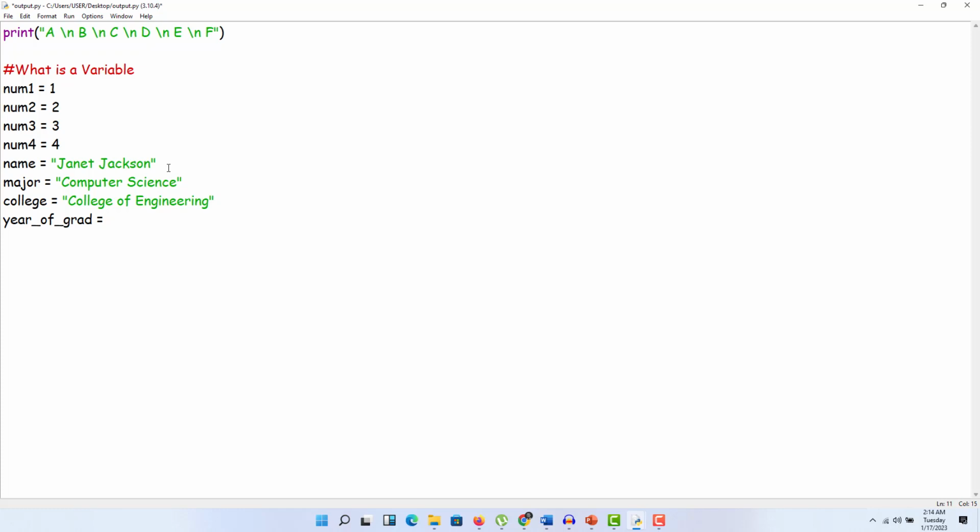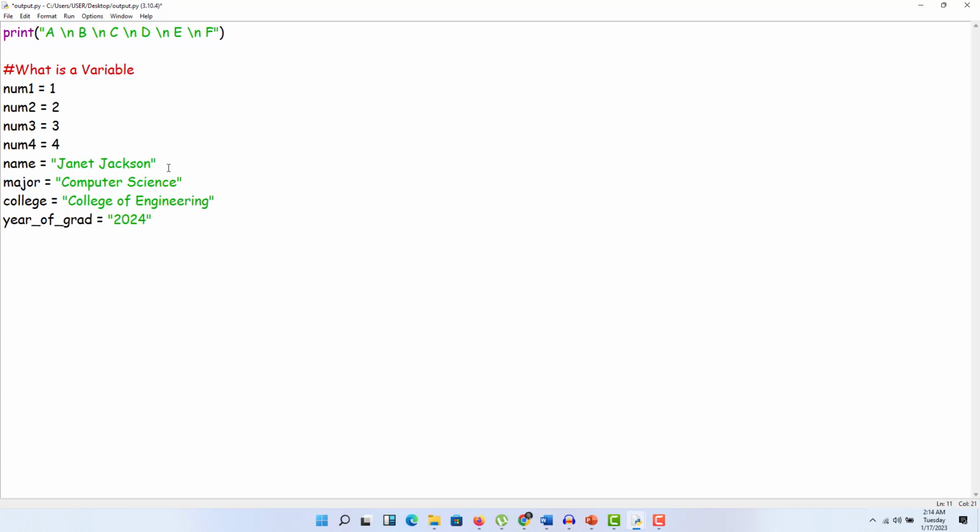Now the reason why I'm using a string is because you can actually use a string for it, or an integer, but I'm not using it to calculate. I want to use it for an expression. So I'm going to be using a string, okay? It depends on you. You can use a string or integer. I'm going to be using a string for now, 2024.